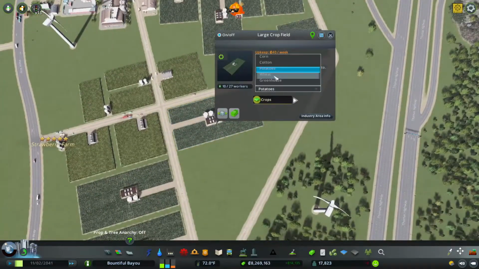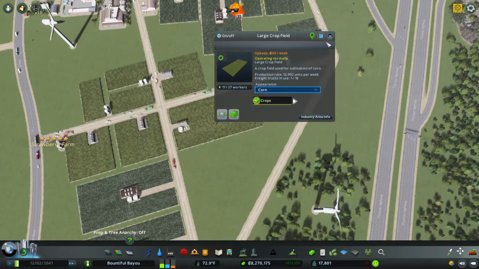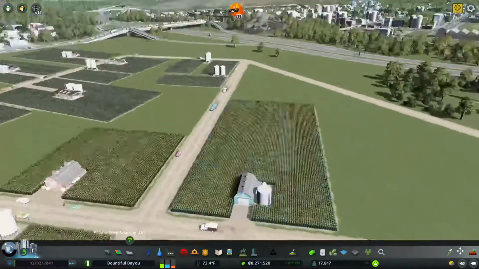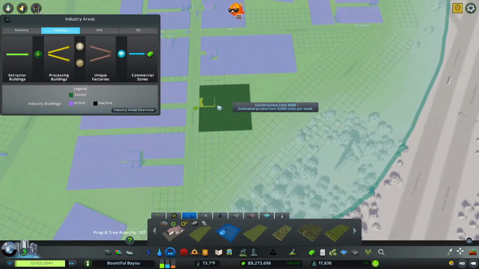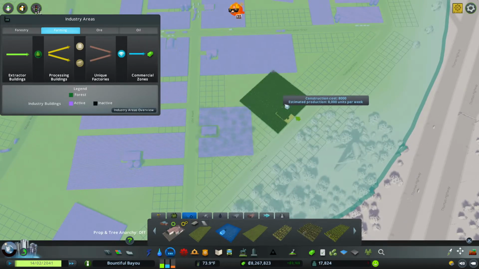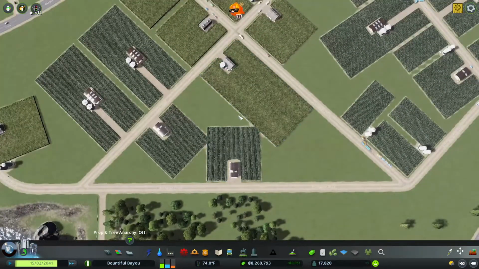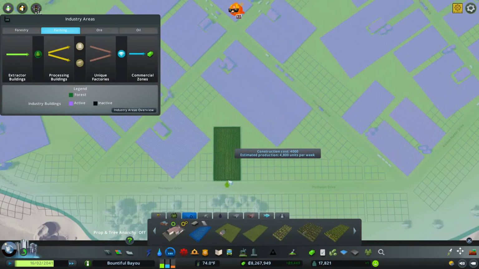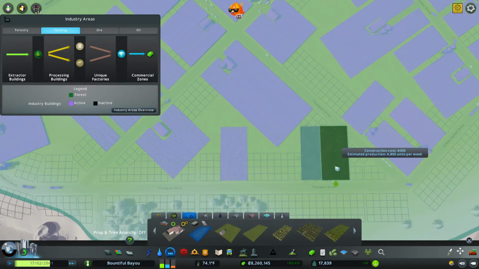And this one's going to be the... Is it wheat? No. Cotton? No. Corn. That's it. Corn right there. So I guess... Yeah, I mean, the triangles obviously make it strange. I'm going to leave a gap there. And can I figure out a way to do this? No, I think it's going to have to be a small. Yeah. Which is fine. We'll do another one there as well.